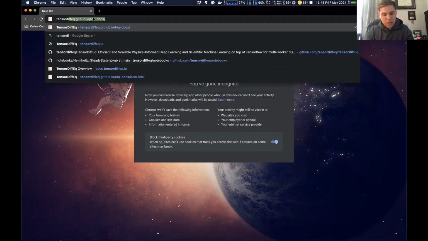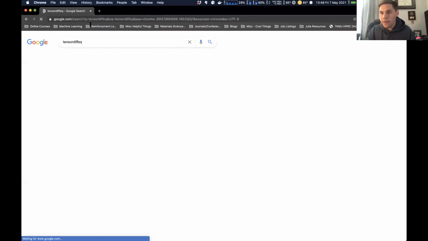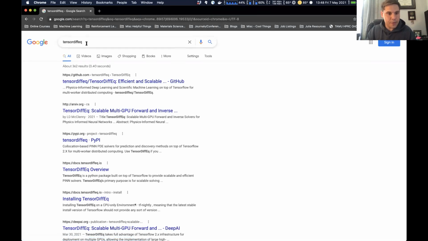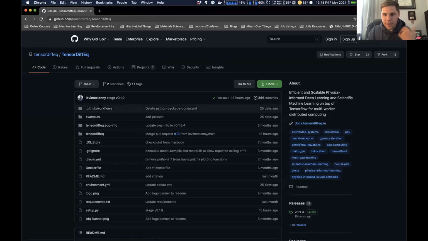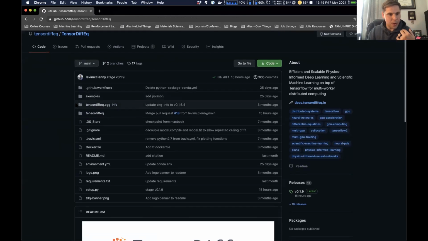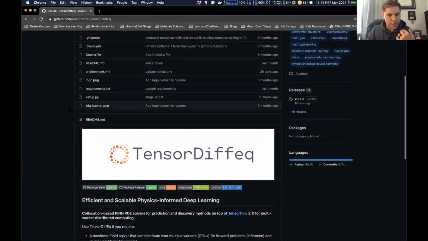Okay. To get started, I'll find the link and send it out, but everything is on GitHub. If you just Google TensorDiffEq, the repository will pop up. This is the package repository, and while you're there, shameless plug, drop a star. This is where all the code actually lives.